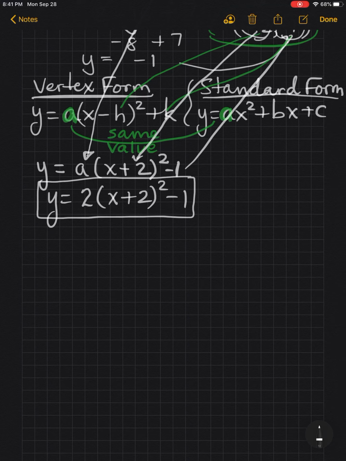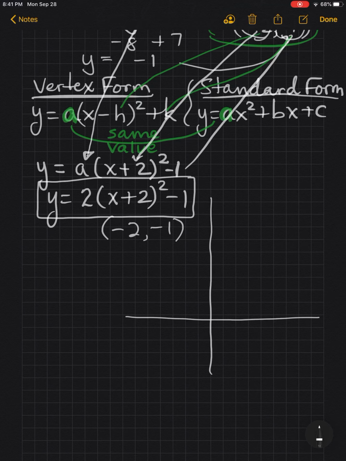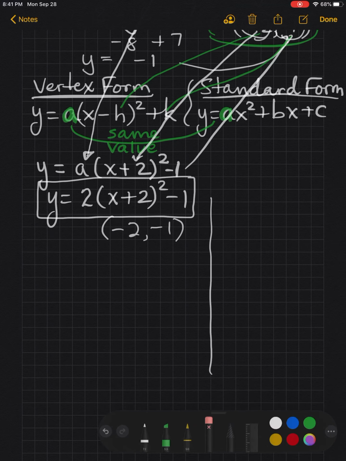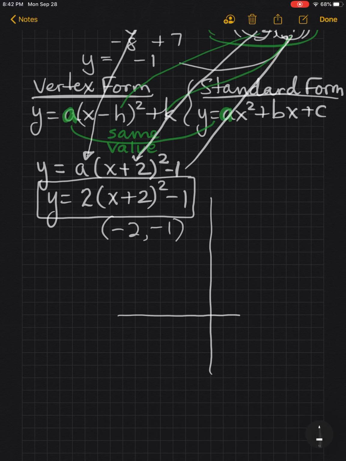Now we're going to graph this parabola. We already know what the vertex is. And so remember in the last lesson, once we know the vertex, we go to negative 2, negative 1, and we decide if it's turned up or down. It's positive, and I always say positive people make me smile. Negative people make me frown. So that's how I remember which way to turn it.